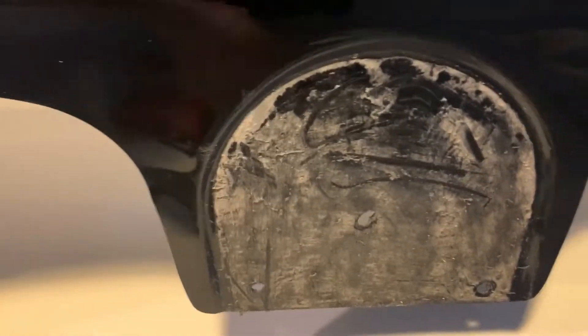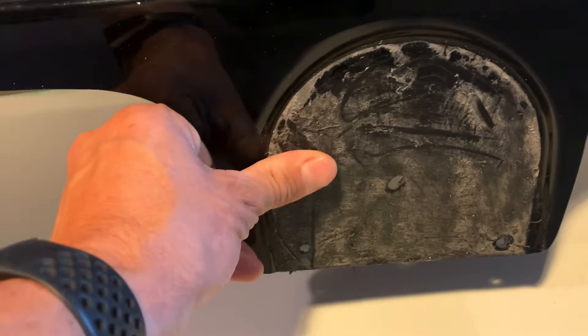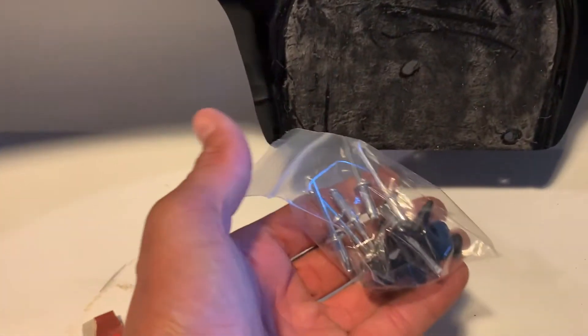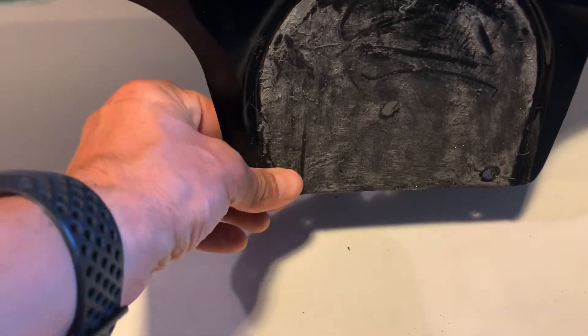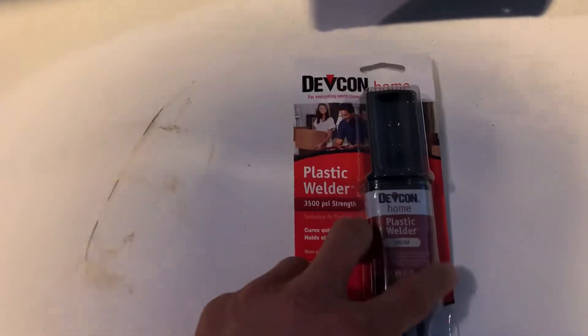Here's the old seat. You'll notice there are three holes pre-drilled in the seat and those correspond to three holes here. When I took this seat out it had a hip pad over it, so I did have to remove that. Probably the most work I've done is just getting this gooey stuff off — I'm using a little sandpaper, a small blade, and a bigger blade just scraping it. I could use some Goo Gone. Then I drilled out the rivets and I'm going to use replacement rivets to put the new seat in — I used a 13/64 drill bit to get those out. One thing you'll notice is that Eddy Line also spot-tacks this seat in place using Devcon plastic welder, which you can find at any Ace Hardware.